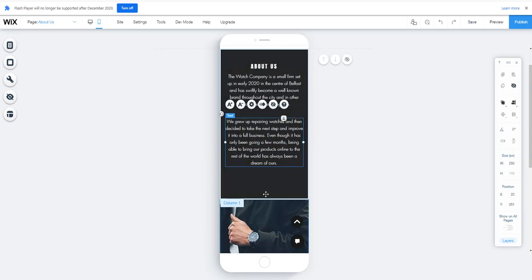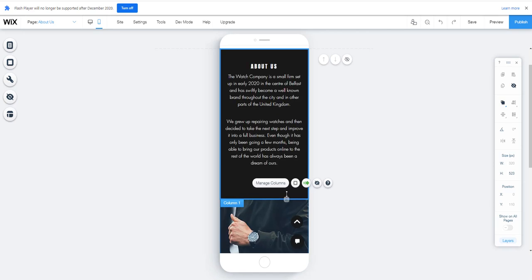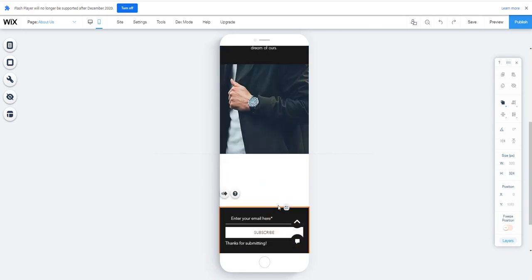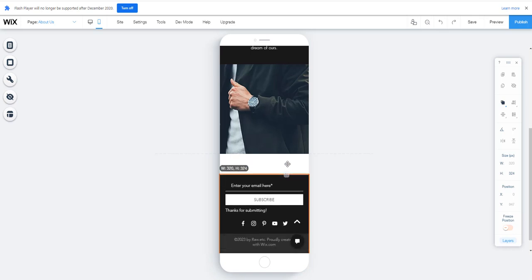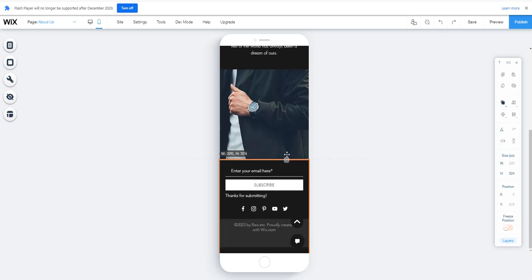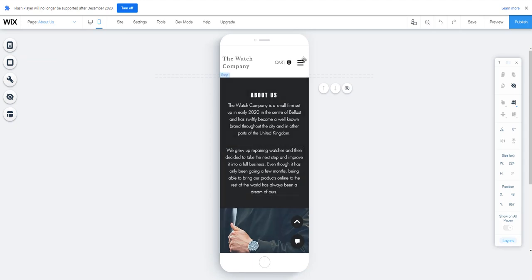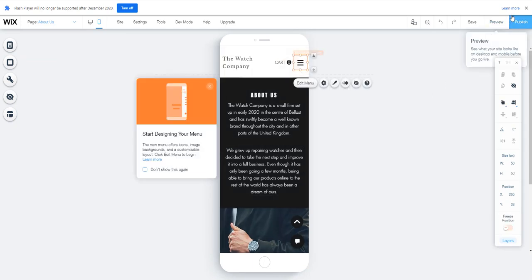So you can move this up a bit. We're going to bring this up a little bit too. Come down here. We don't like this gap very much. Just going to bring that up like this. And there we go. I don't want this showing on mobile, as we're not going to need it right now, so we're just going to click hide. And here we have our social bar, which is always good to have. And with that updated, we can now move on to the next page.